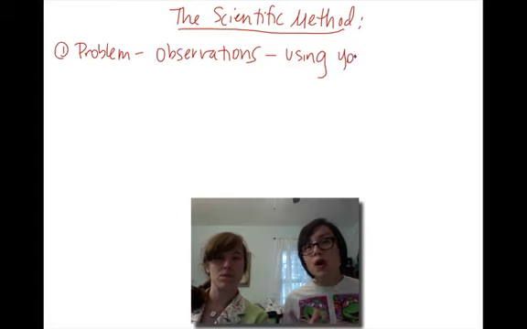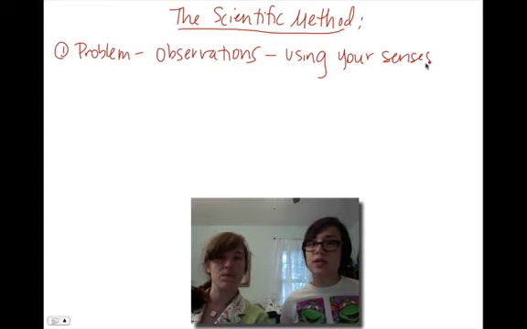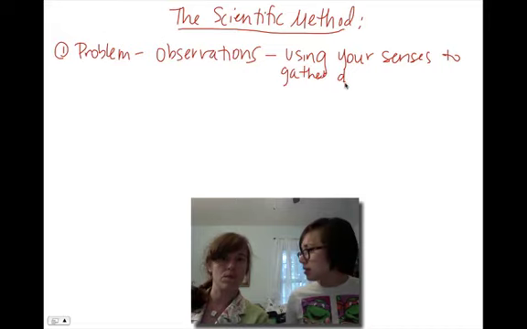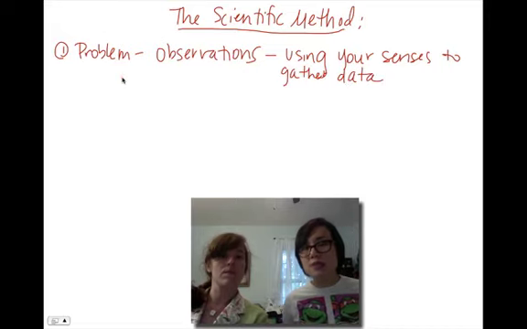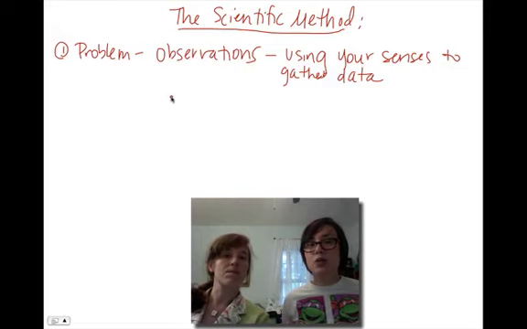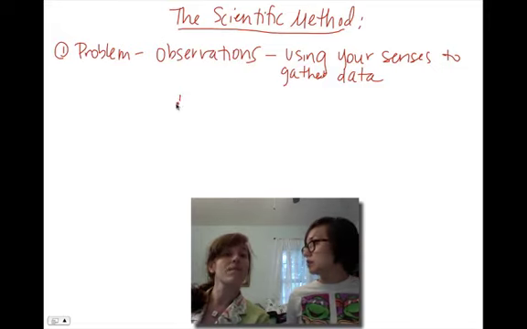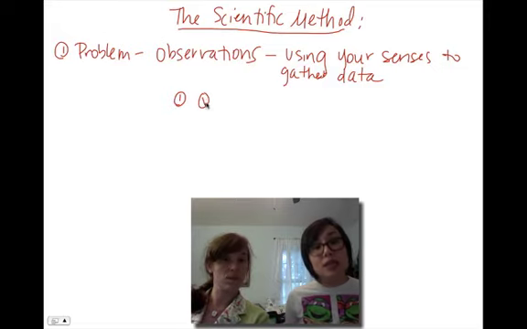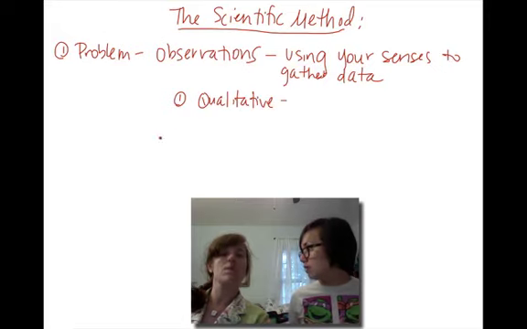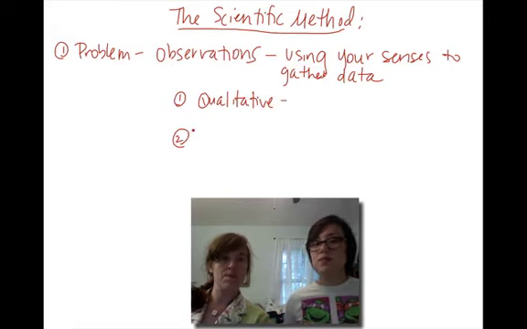All right, so we're going to go ahead and write down the definition so that you guys can write it down. And when we talk about your senses, we're talking about the 5 senses that people generally think of. So the ability to see, hear, smell, taste, and touch. And so those 5 senses are going to help us collect 2 types of observations or 2 types of data, and those 2 types of data are, again, qualitative data and quantitative data. And we're going to start out with qualitative first. So let's talk about what qualitative data is.